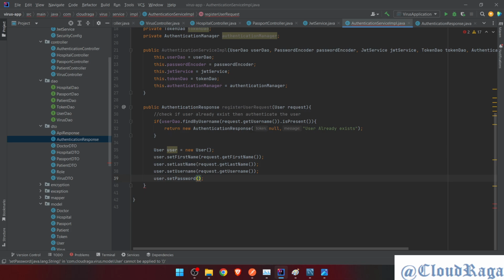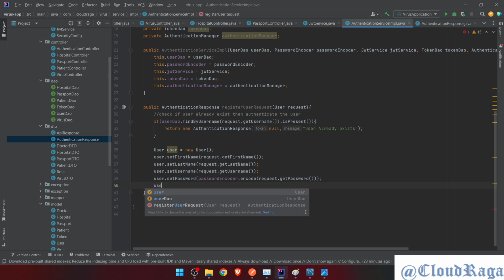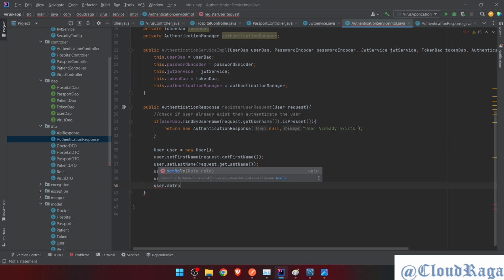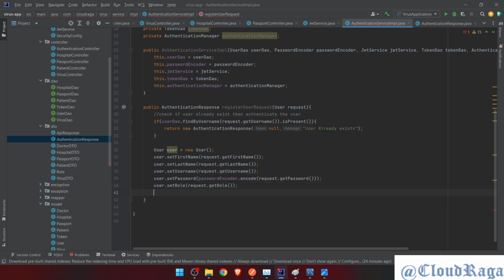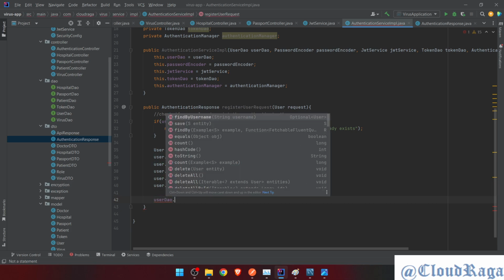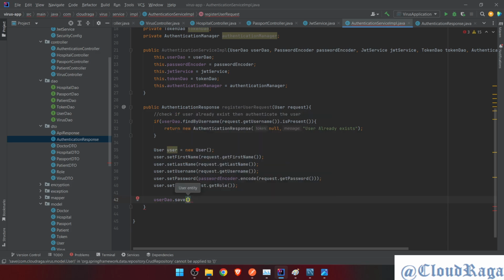So what we will do, we already have the auto-added password encoder. So it's password encoder dot encode. Then from the request, we will obtain the password, and that will be encoded by the password encoder. Specifically, Bcrypt hashing will happen on it. And last thing, the role, user dot set the role of that user, and that can also be obtained from here. Okay, so user basic stuff is done, and finally we already have user DAO. So user DAO dot save, then the user object, and once it's done, it gives me the user from the database, right? That we already know.